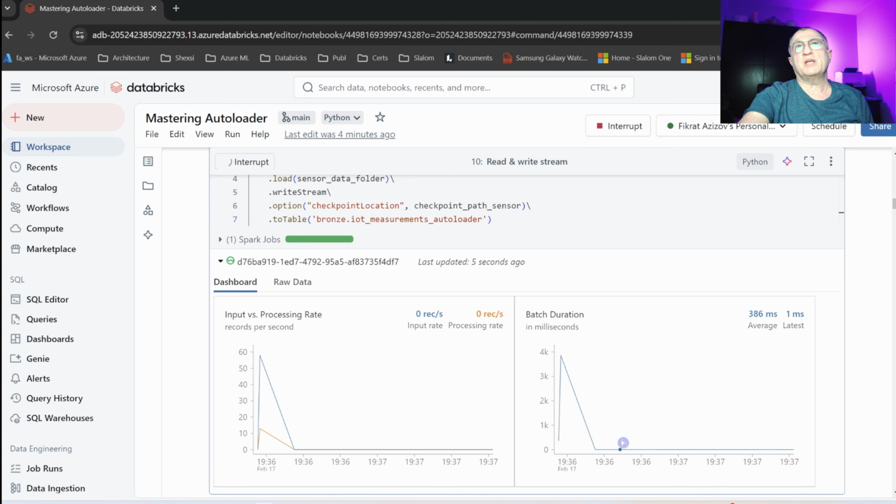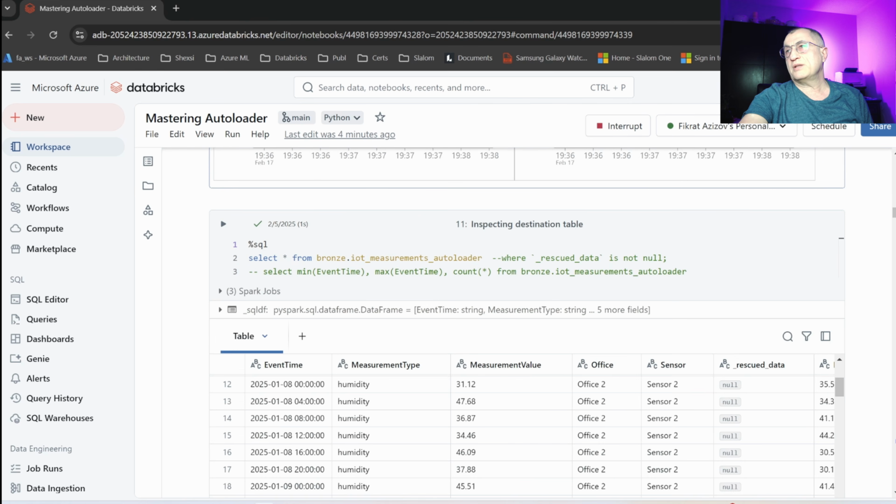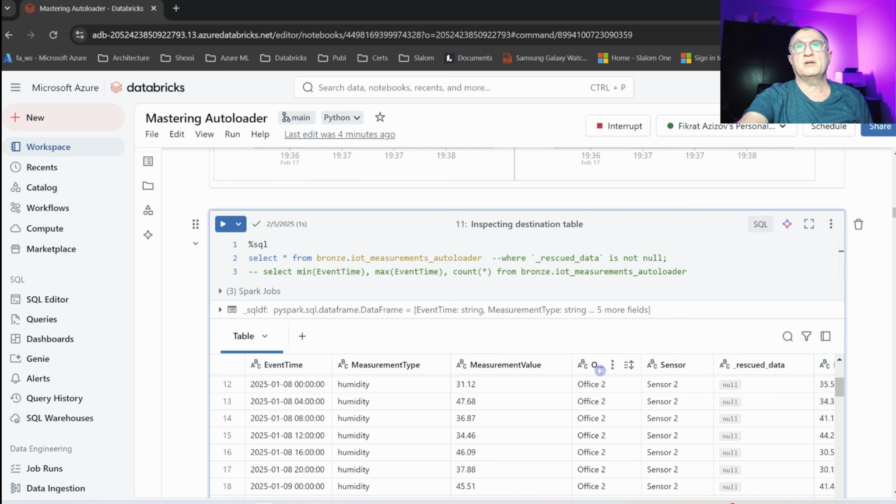In the dedicated streaming tutorial, I mentioned that streaming in a typical configuration is a series of micro batches, and this micro batch duration can be controlled if needed. In this case, we can see a high micro batch duration, which drops over time. All right, once we have this stream running for some time, we can go ahead and inspect the data in the destination table.